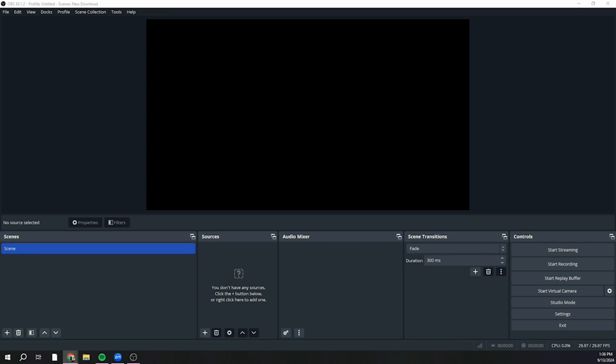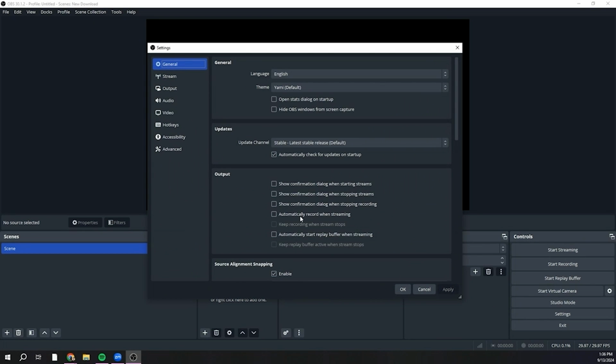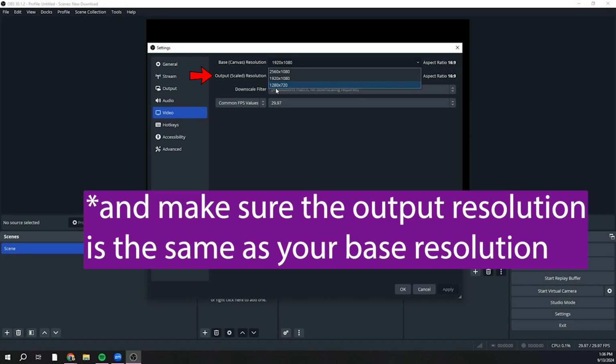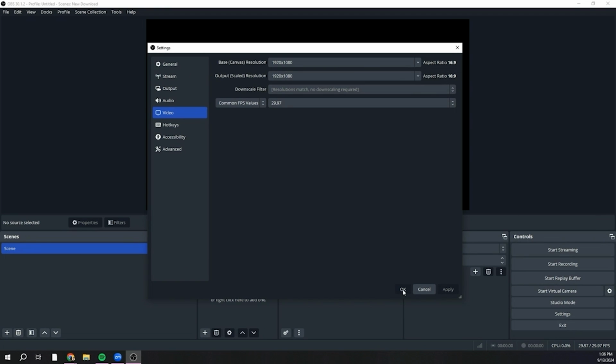After you've downloaded OBS and installed it onto your computer and opened it up for the first time, this is what it's going to look like. There are just a few settings we're going to look at real quick. You're going to go down here to settings, go to video, and look at your resolution. Now, 1920 by 1080 is a great default. Just know that if your computer seems to struggle a little bit with running OBS, you can click here and lower it down to 1280 by 720. That's also perfectly fine for web calls. And then just hit OK once you're done.